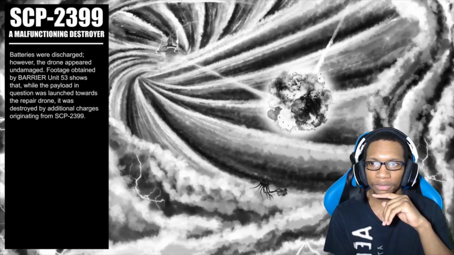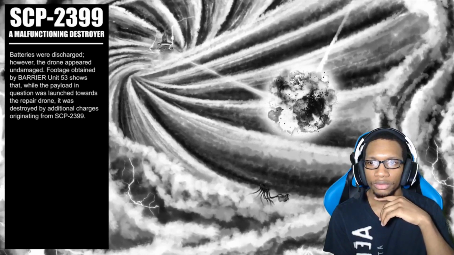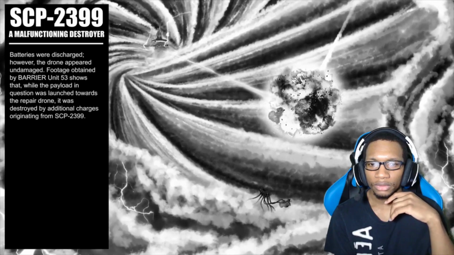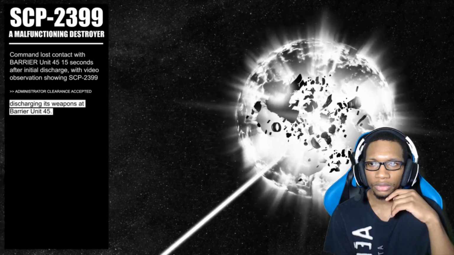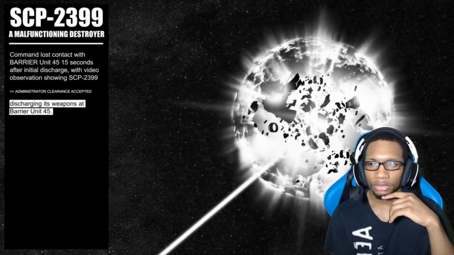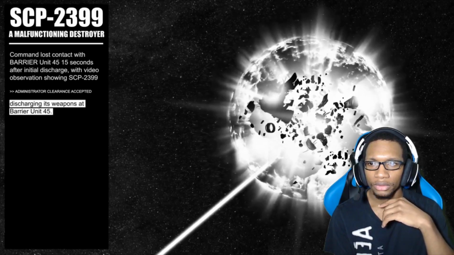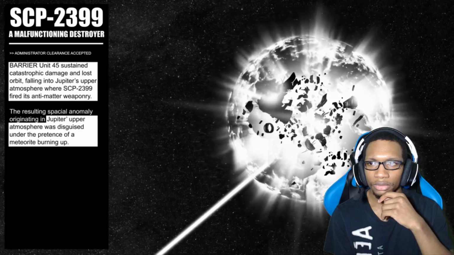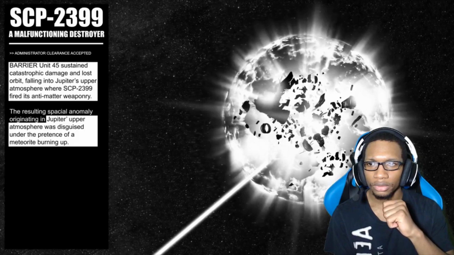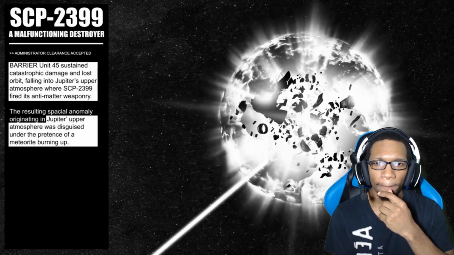No effect. Footage obtained by Barrier Unit 53 shows that while the payload in question was launched towards the repair drone, it was destroyed by additional charges originating from SCP-2399. Command lost contact with Barrier Unit 45 15 seconds after initial discharge, with video observation showing SCP-2399 discharging its weapons at Barrier Unit 45. Barrier Unit 45 sustained catastrophic damage and lost orbit, falling into Jupiter's upper atmosphere, where SCP-2399 fired its antimatter weaponry.